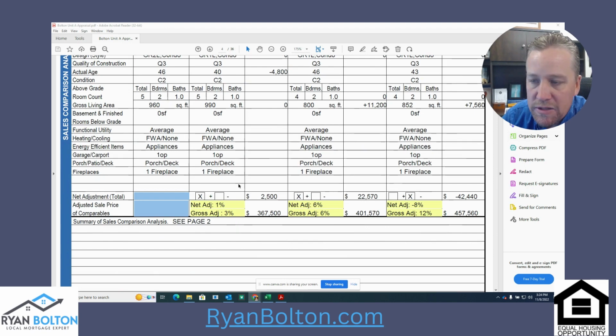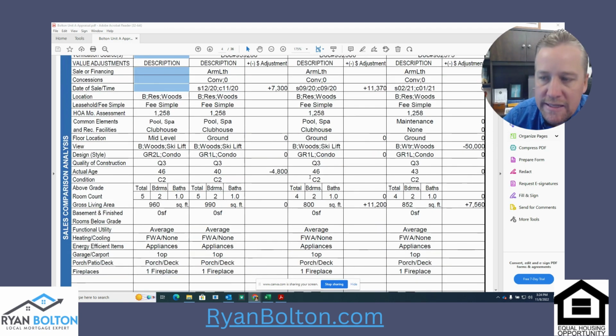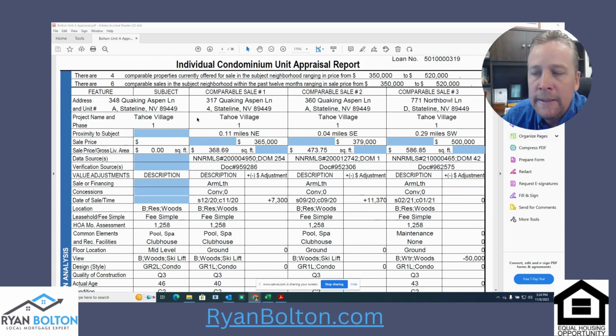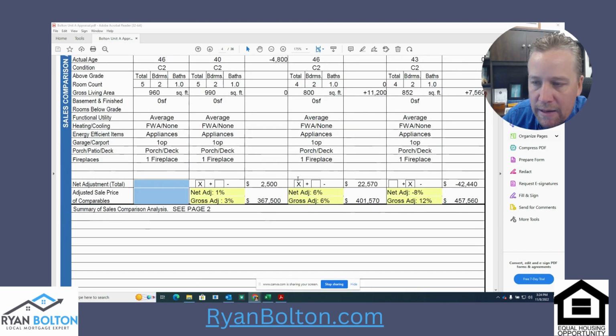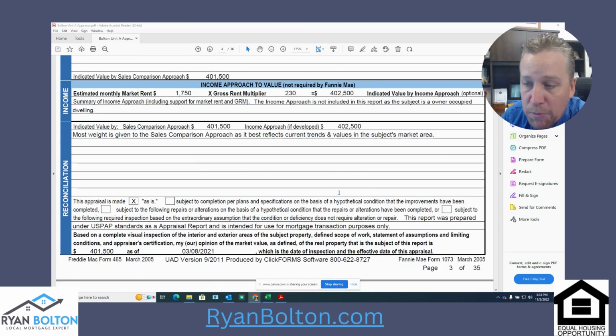So then you scroll down here and there are net adjustments, what the final price is considering the differences between, say, comp 1 and the actual subject property, or comp 2, comp 3. So they come down here and kind of bracket these 3 numbers. That helps determine the value. Now, a lot of times appraisers will also send in the values reported right here.